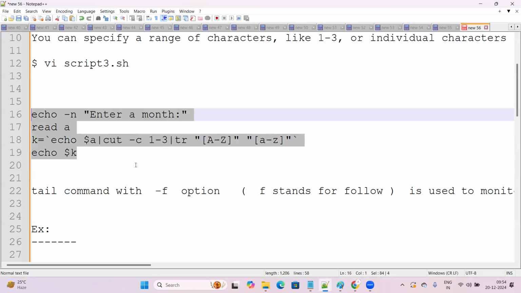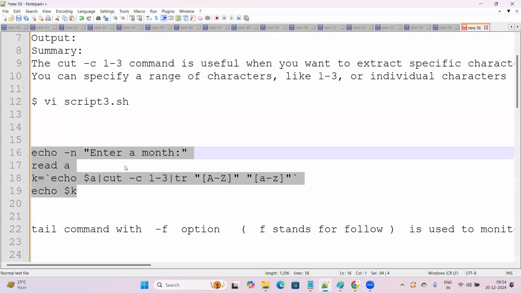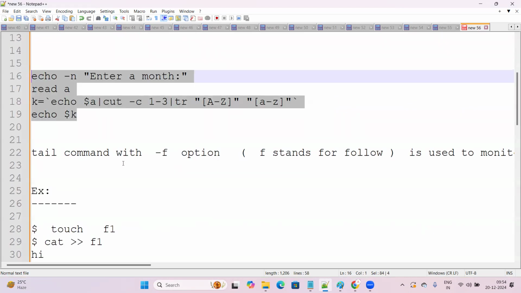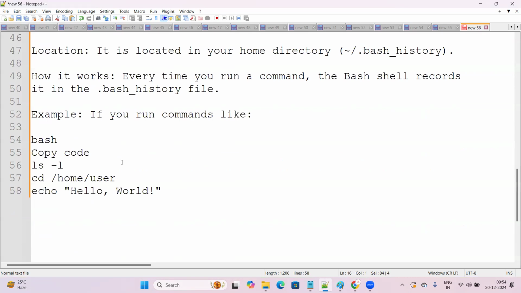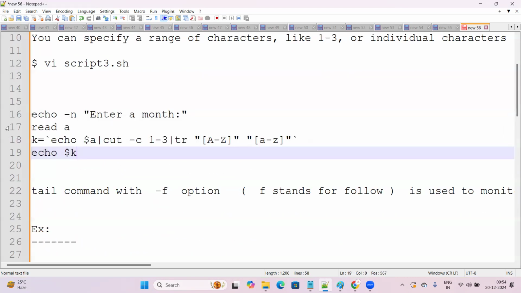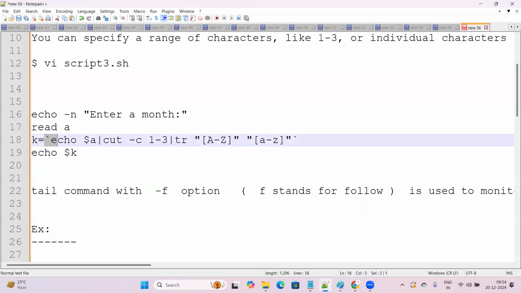Vamshit, what is the meaning of these back ticks, which started from echo and the line? Let me show you. Here we are using the backtick.